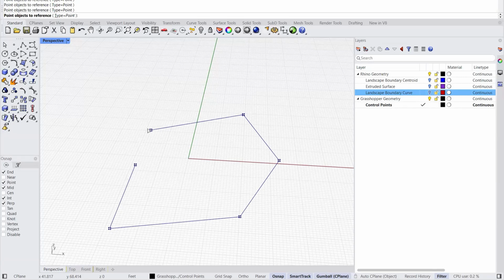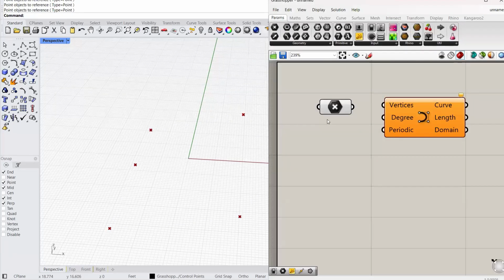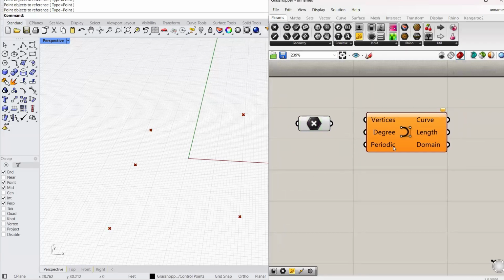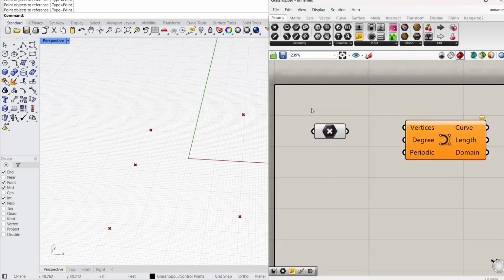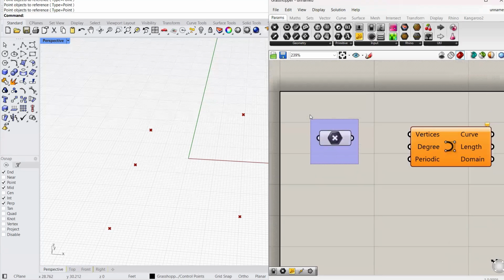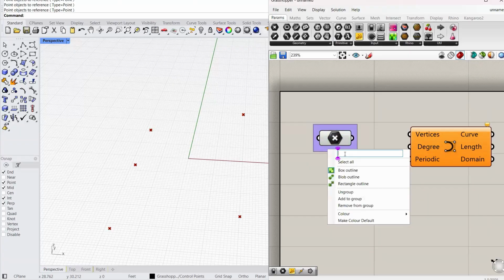So just start selecting somewhere, and try to select them in order. Don't skip over an order because that's how our curve will be constructed. Then right click, and here it is. These are referenced together. So first thing, I'm going to group this to itself, Control G. And then we're going to right click and we're going to see these are our referenced control points.